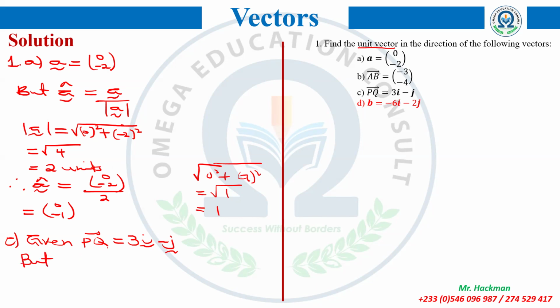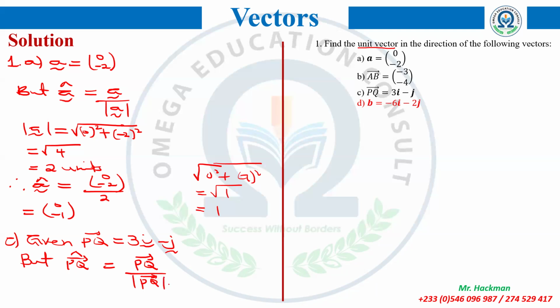So I'm going to write the parts. I know that the vector I'm finding is the direction vector, so I'm finding the unit direction vector. So I will write my vector PQ and put a cap on it. It's the cap that will bring out the fact that we are dealing with a unit direction vector. Is my point well made? And that will be equal to the vector PQ itself all over the magnitude of the vector, because that is the definition for the unit vector.